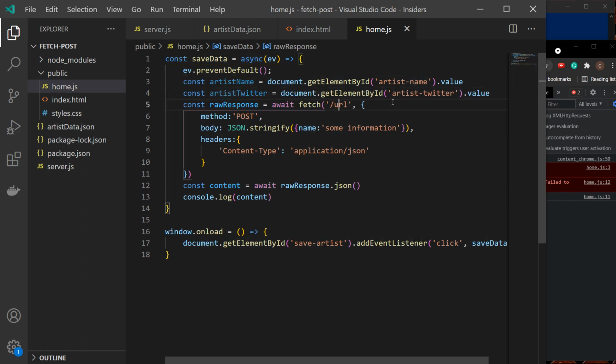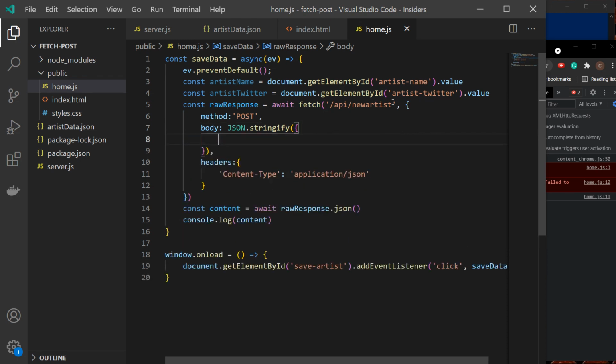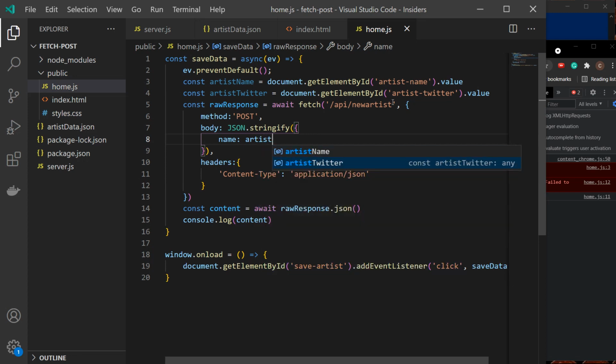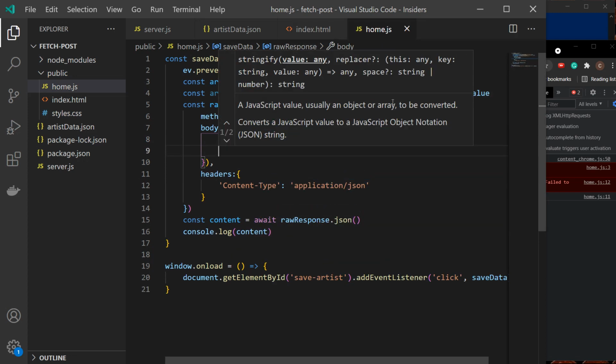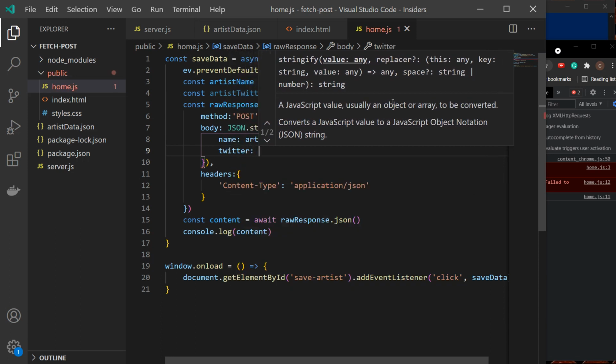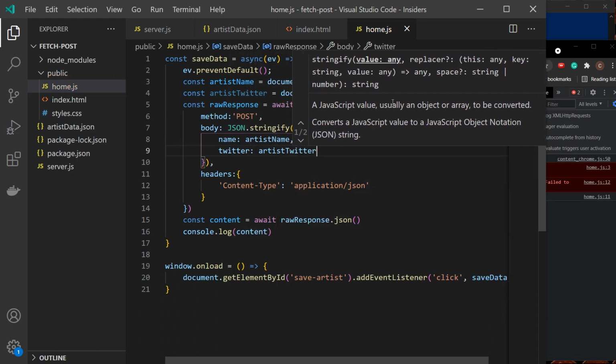The URL is going to be api/new-artist. The information or the data, the body, is going to be called name, artistName, and also twitter, so artistTwitter.